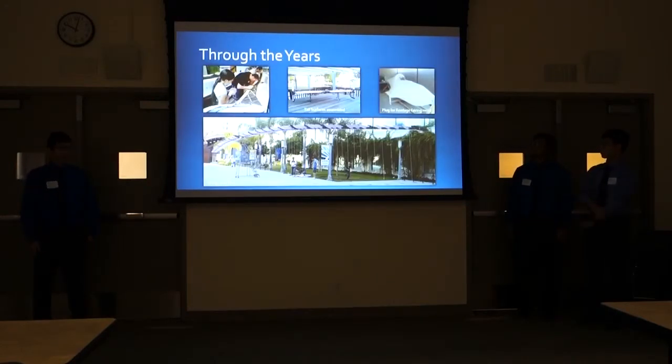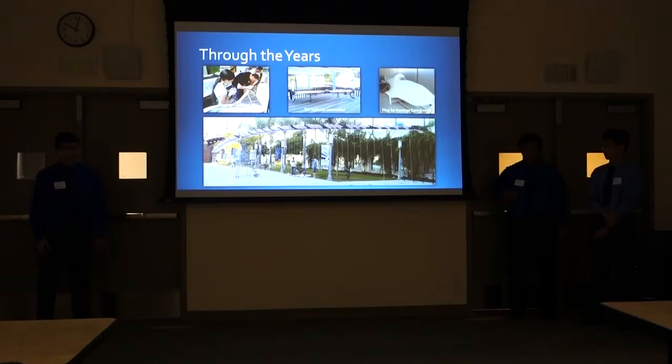Now, with all of our design choices already made, last year we went about making most of the structural components of the airplane. In the top left, you can see us working on the fuselage frame, which is to house the pilot and is the structural member that supports the pilot in flight. And then we also constructed a tail boom and the associated tail surfaces in the top center.